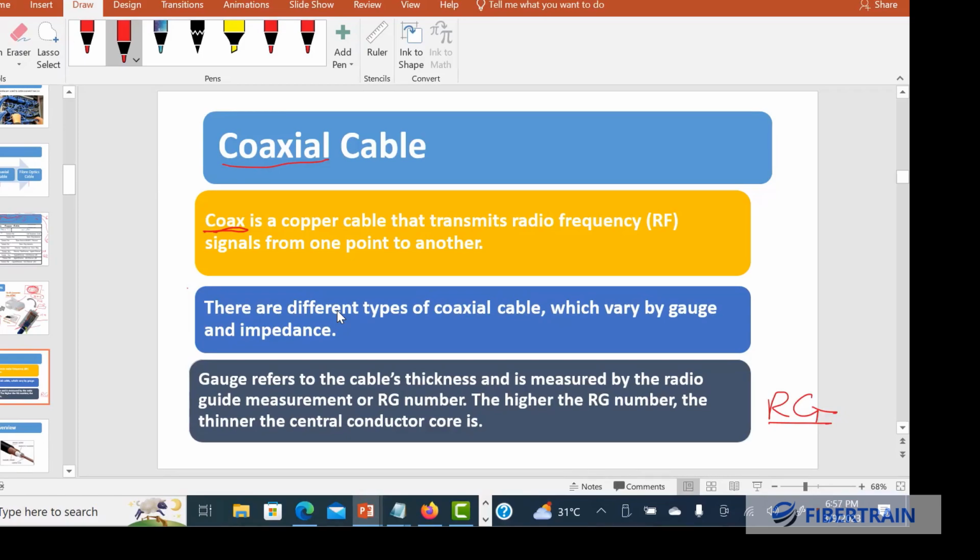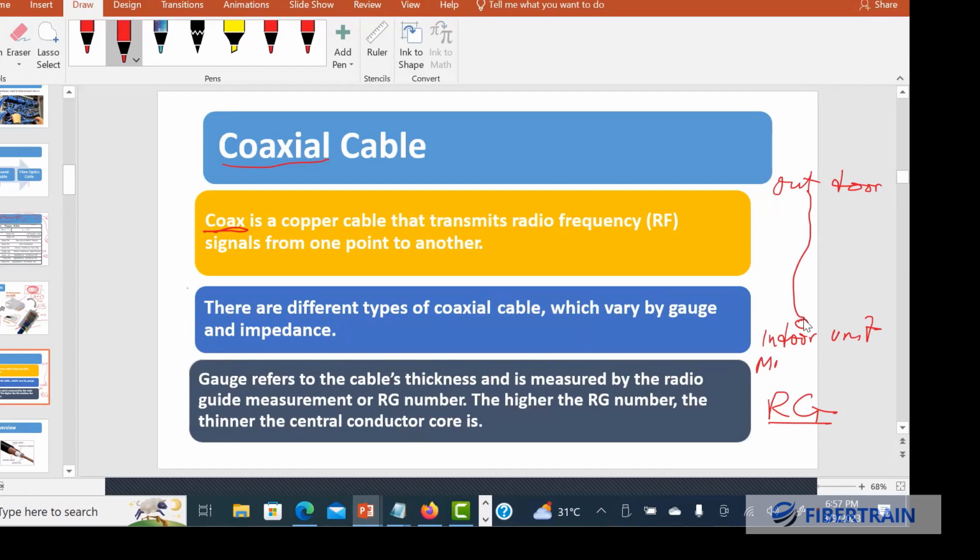One major important thing here is that it's mostly used in outdoor networking. A cable TV company will have to set up a modem and probably a dish in your building, right? The black cable that connects from the modem, that modem we call indoor unit because it stays indoor all the time. The dish you have mounted outside is called outdoor unit because it stays outdoor all the time. But then there is a black cable that connects the indoor unit to the outdoor unit, right? That cable is called coax or coaxial cable.